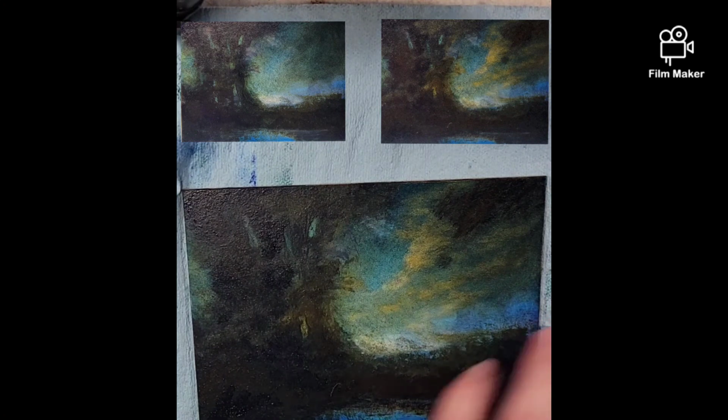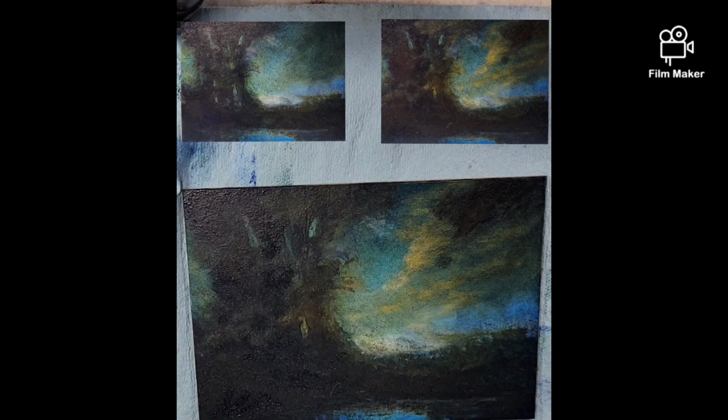So what I'm going to do, I'm going to stop this one here, and like I said, I'm going to try cropping it and editing it and uploading it. I don't think this is the finished product for this one. It's just another line of experimentation with it.